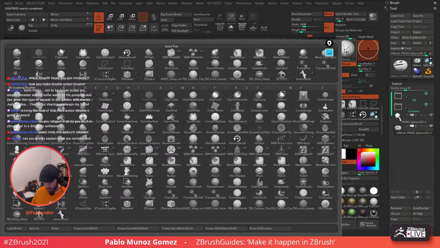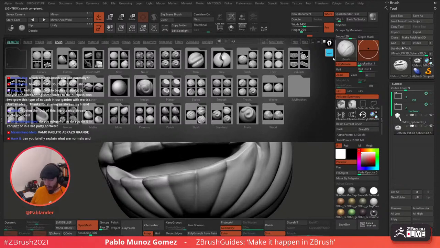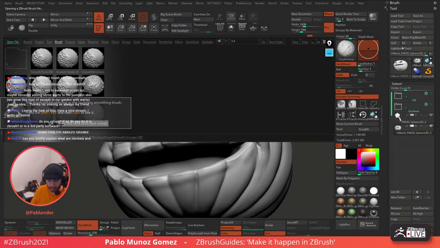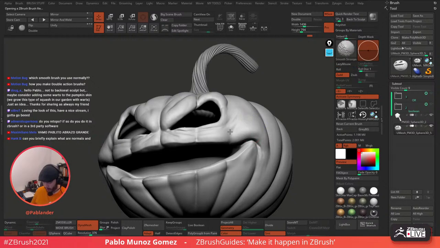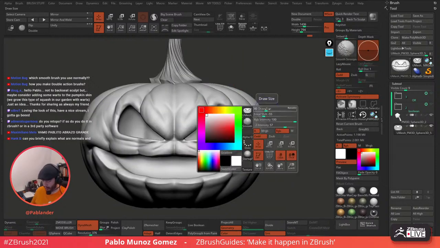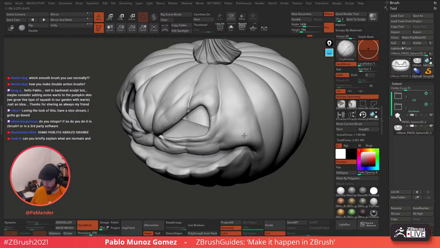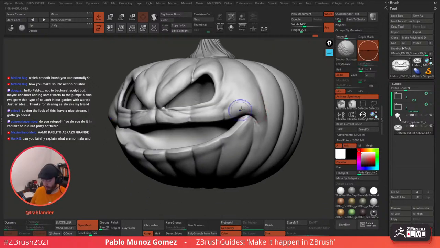Oh, actually, let's see first. It probably is. Anyway, you can just go to the smooth brushes here. It comes with ZBrush. Smooth brush, smooth stronger. Right? And that's just going to smooth things a lot faster at a higher resolution. But you can use this smooth brush and then turn down the intensity so you get the best of both worlds. So you can smooth quite a bit with that brush, but then you have control of how much you're actually smoothing just by using the pressure.